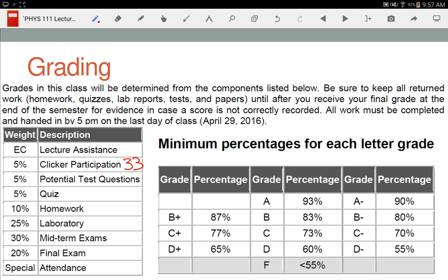So you have the homework that's due every Wednesday, and then we have laboratory experiments. Since lab is 1/4 of the credit for this class, I make it 1/4 of the grade as well. So the lab will meet here at 2:30 for our first lab, and we'll have lab every week. Midterm exams, we'll have 2 midterm exams, and then 1 final exam. So each midterm exam is 15% of your grade. Final exam is worth 20%.